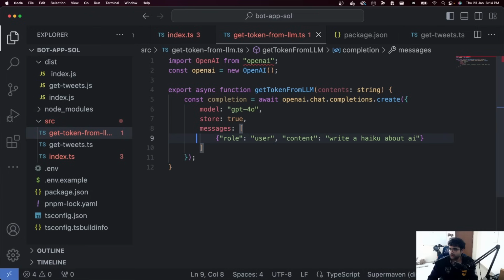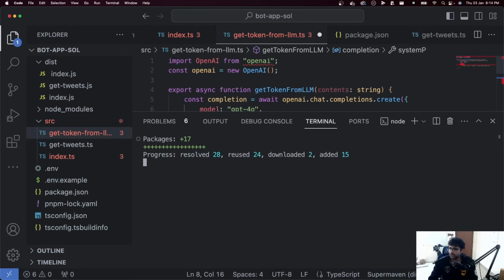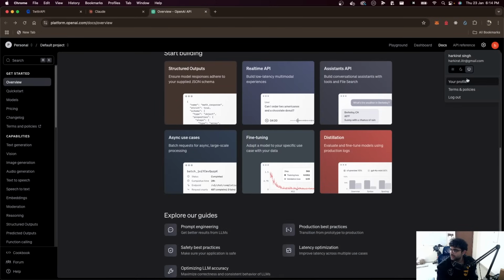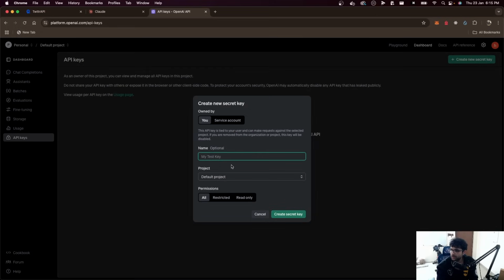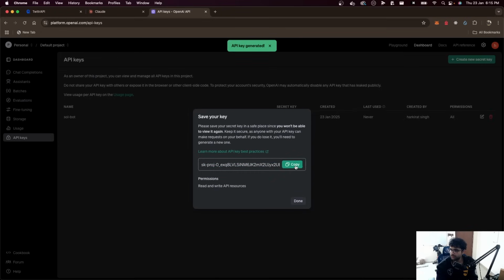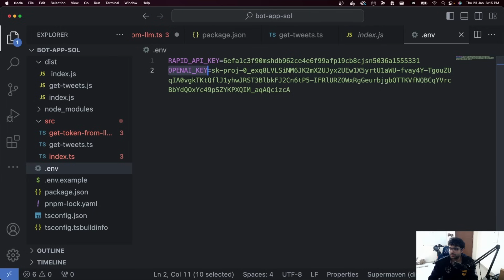Role user. Yeah, I think I can give a system prompt here, and I should give a system prompt here because the tweet can just inject inside the LLM response. So how do you give a system prompt? Oh, pnpm add openai. And meanwhile, let me create an API key for myself. Dashboard, API keys, generate one. I'm going to call it soulbot. Create secret key. I will of course hide this or delete this by the time the video comes. Let me copy it. Let me put it in my .env file, OPENAI_KEY equal to this thing. And let me do the same thing in .env.example.